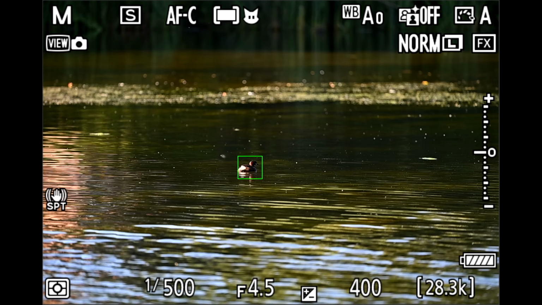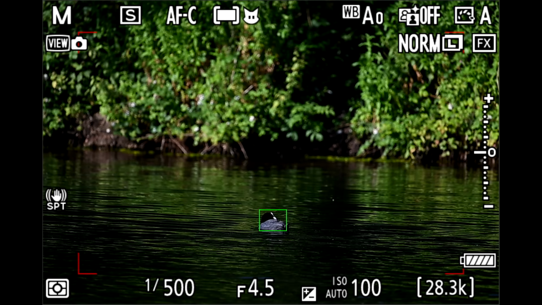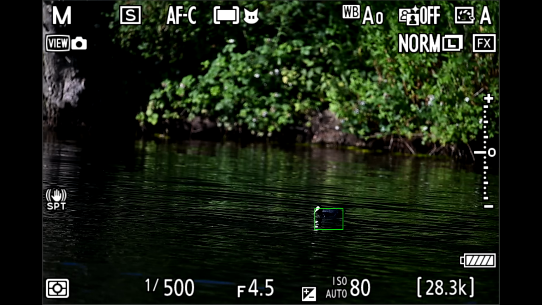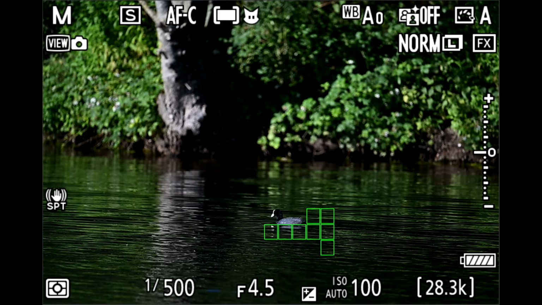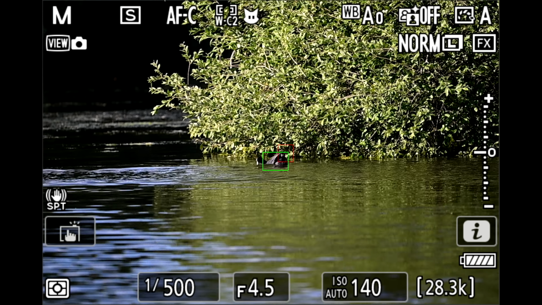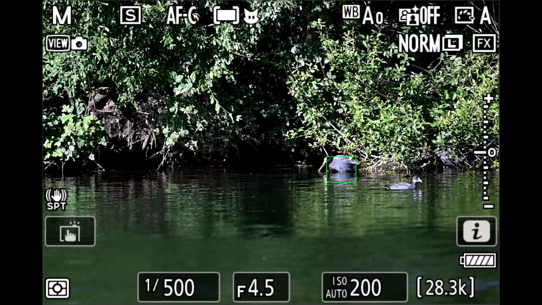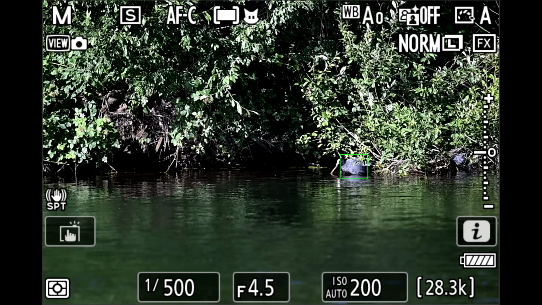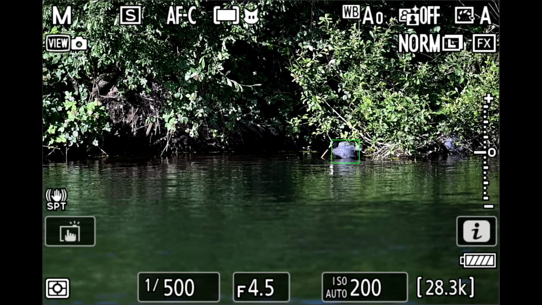I've also tried to get some examples of this. I definitely think that it is better at locking onto smaller birds in the frame. One of the things I always used to say about following birds is that you have to be aware of how big the subject is in your frame, and that does make a difference if you're using a focal length that's a little bit shorter. But now I do feel like it will definitely lock onto subjects at a greater distance and lock onto them more consistently than it ever did before without losing them or going to focus onto the background or anything else. So I've been pretty impressed with those changes.